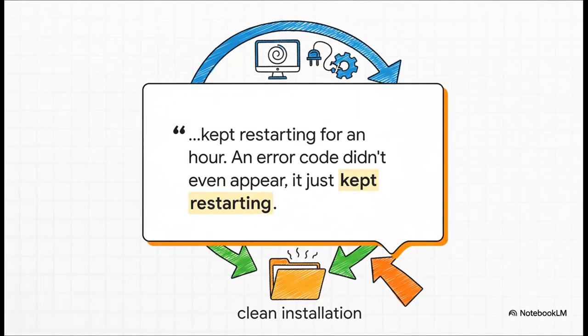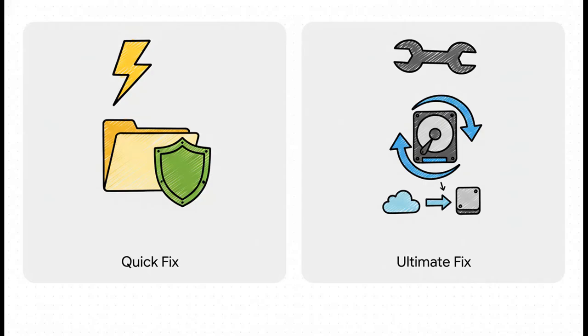This quote really gets to the heart of why this fix is sometimes necessary. You might be in that endless loop where the computer just restarts and restarts and never even gives you a chance to get to that recovery screen. If that's you, then a clean installation is going to be your path forward. But before we go any further, let's be crystal clear about the trade-offs. The safe mode fix is fast and it keeps all your files safe. The ultimate fix, the reinstall, is a clean, permanent solution. But, and this is absolutely critical, it requires you to have a backup of your important files because this process will wipe the drive clean.